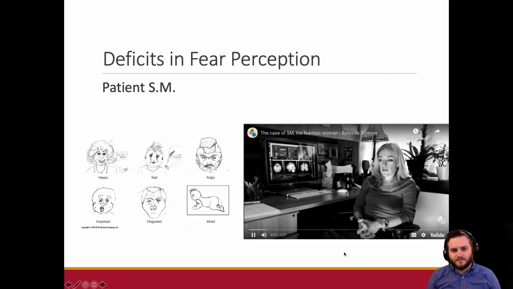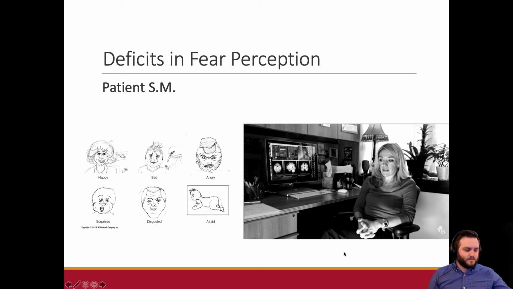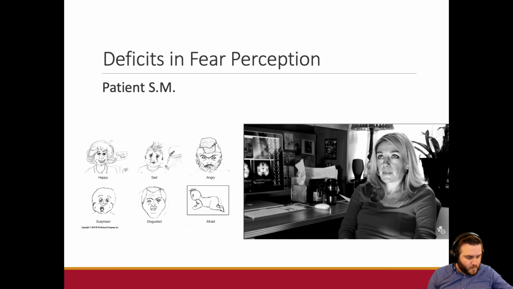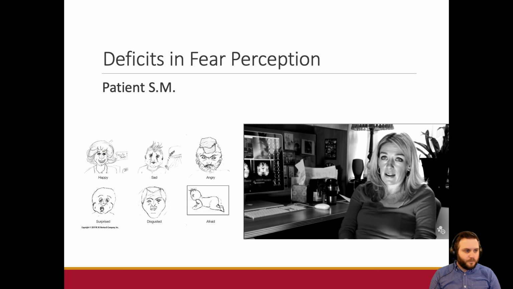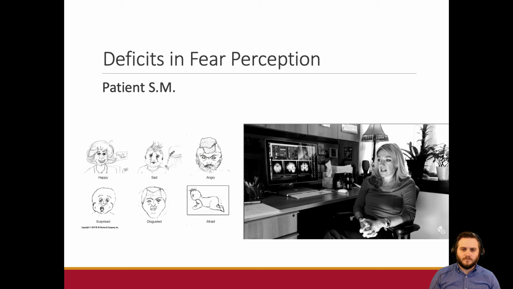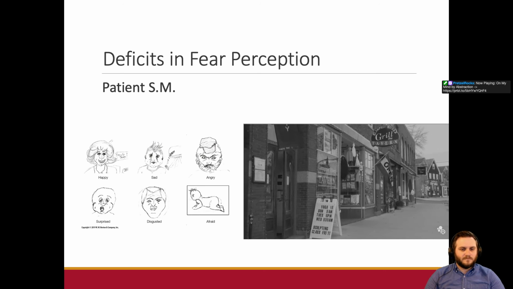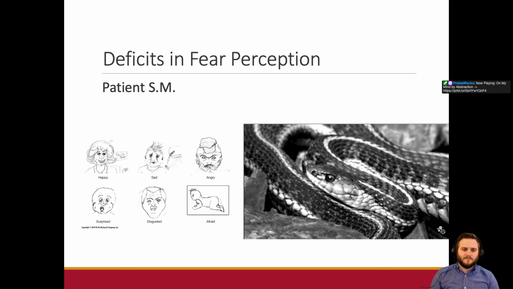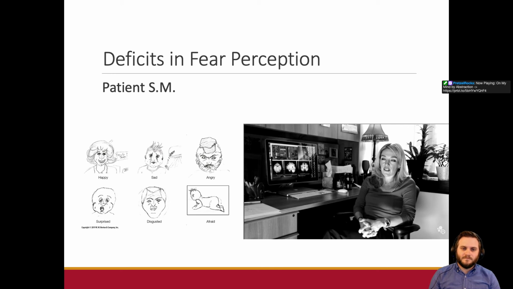It's about 2 minutes. So SM is one of the most famous case studies in all of affective neuroscience. She's a woman who is currently, I think, in her 40s. And as far as we can tell, the destruction of her amygdala has left her essentially fearless to at least external stimuli. And to test whether SM is in fact fearless, the researchers who worked with her took her to a couple of the most frightening places that they could think of in the local area. So one was an exotic pet store, and they offered her exotic snakes to hold in the store, even though she says she's afraid of snakes.